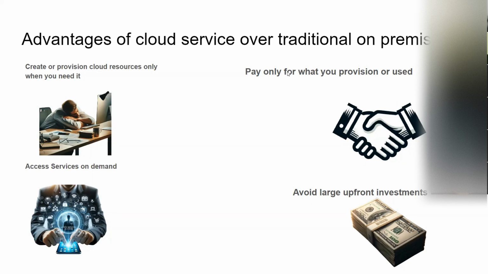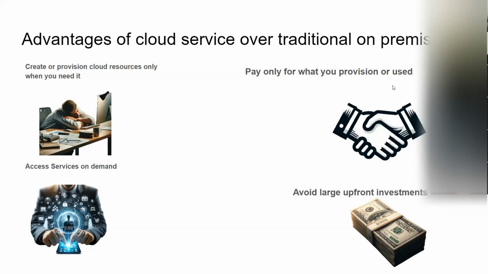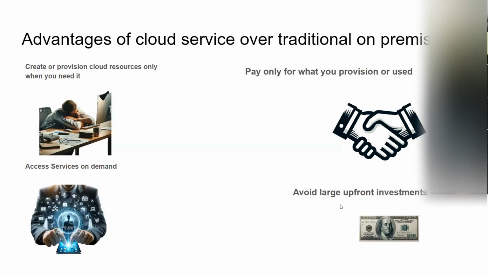So when we talk about paying only for what you provisioned, if you don't provision, you don't pay for it. You just establish the connection. You might sign an agreement that, okay, I create an AWS account. When I need the AWS account, I'm going to use it. Then when I use it, I pay for it. But if I don't use it, I don't pay for it. And also, to avoid large upfront investment, if I'm using cloud now, I don't have to buy a server because I don't need it anymore. I only need to pay for the time that I use the AWS server. So instead of coughing out a lot of money, I just have to cough out a little amount for the time that I used.